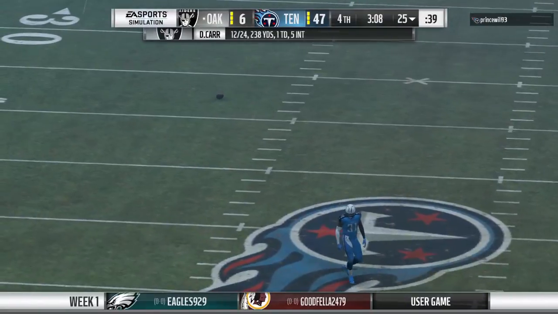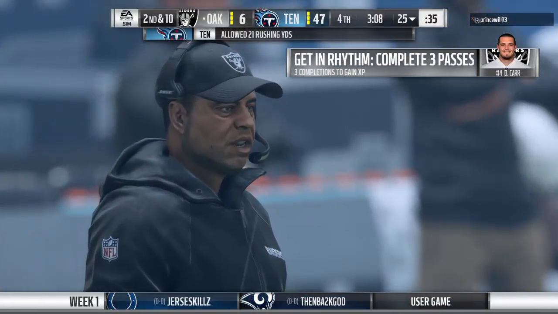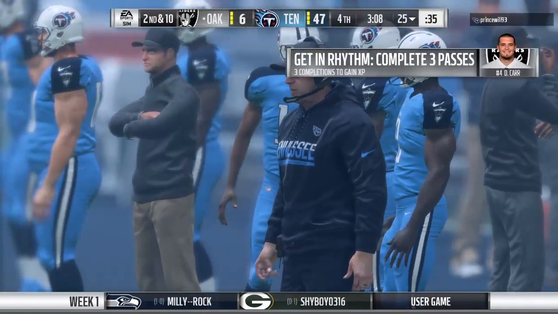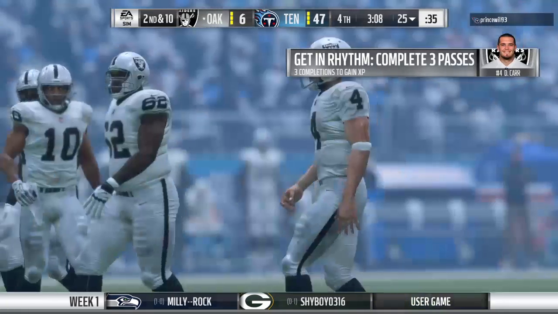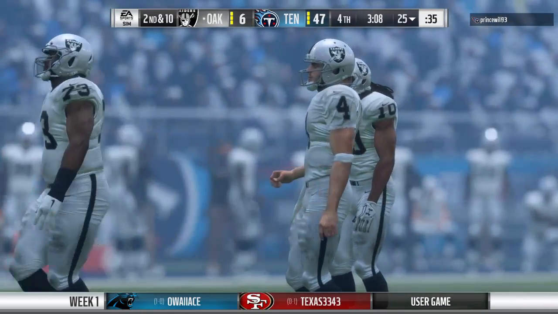Michael Crabtree, the intended receiver. And now it's second down. Another wayward pass. You know, things started out poorly in this game, and to be frank, they just really haven't gotten much better. And all that does is embolden the secondary. They feel good about what's going on, and they just play better and better.